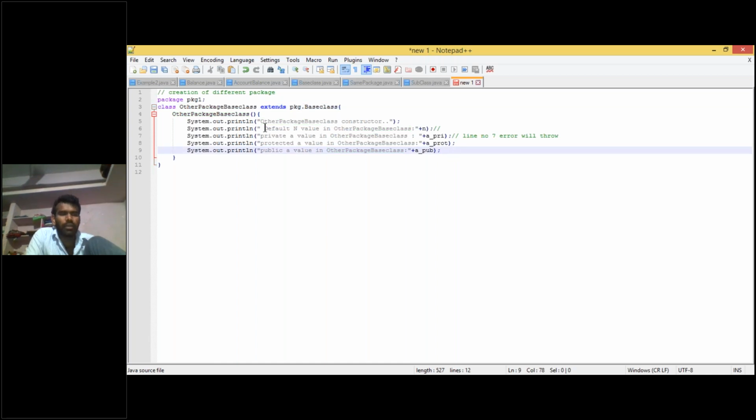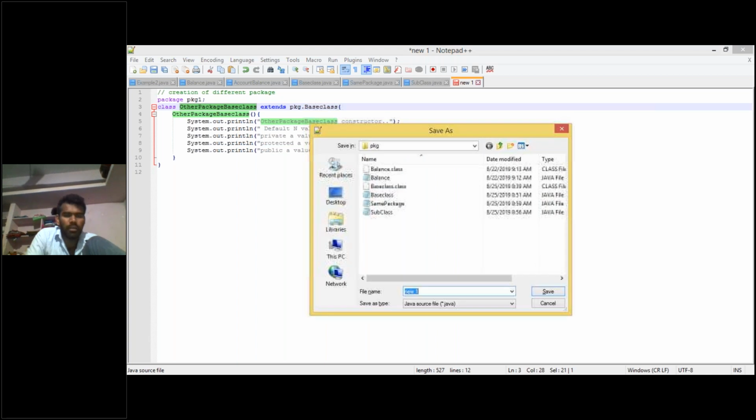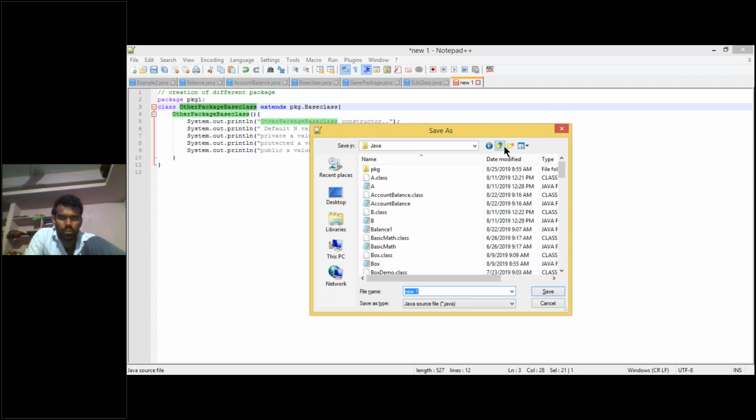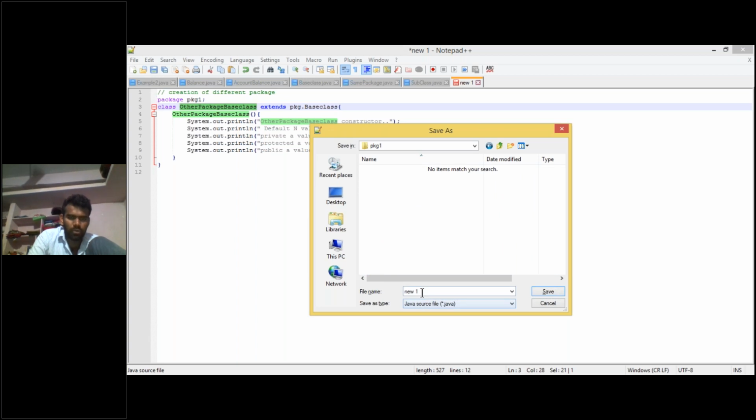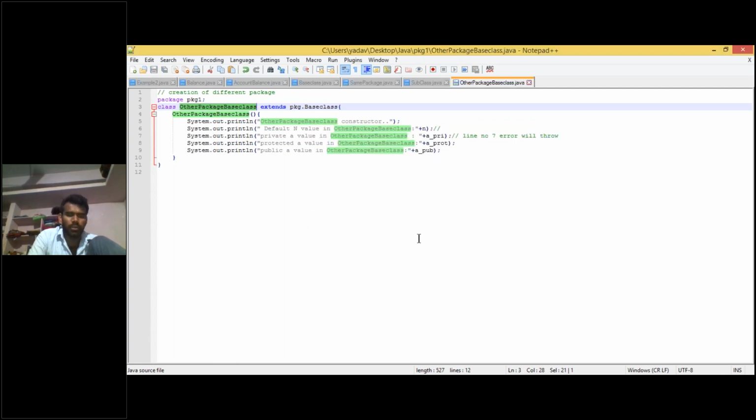Now first we will compile. Here we need to create one more package called pkg1. In pkg1 we need to save the other package base class because it is a different package, right?